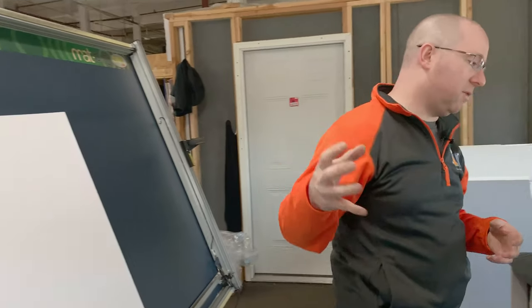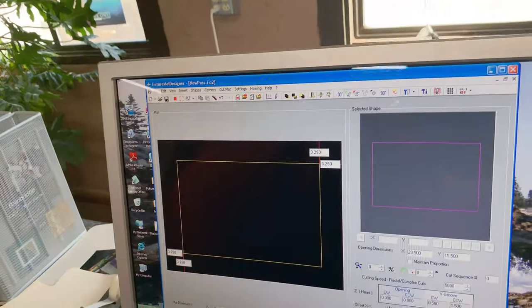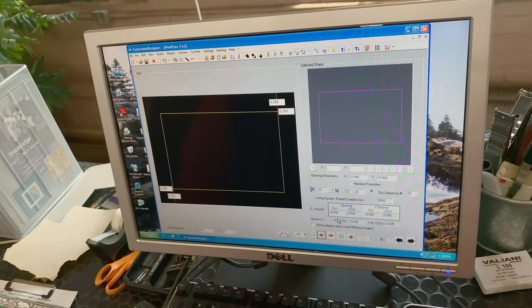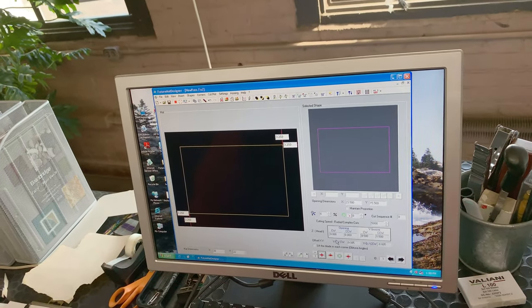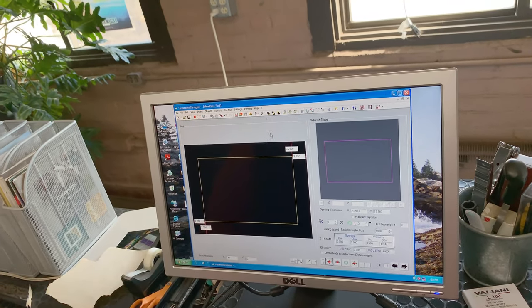In fact, the technology has evolved to allow these mats to actually pull impurities out of the airspace around the artwork and suck it into the mat so that it keeps it from harming the artwork. All right, so we have all our settings in there. This is going to be a 22-inch tall by 30-inch wide matting job. It is 3 1/4 inches around, and it will frame the piece very nicely.